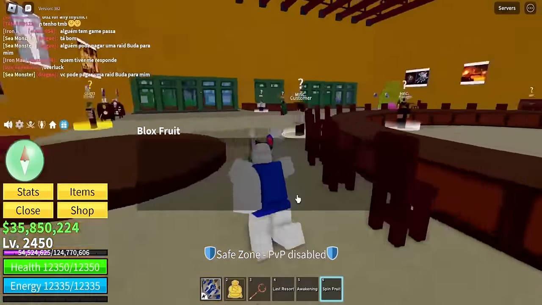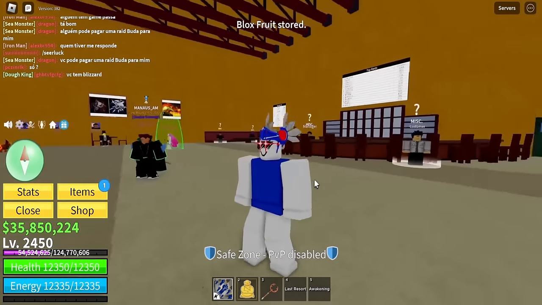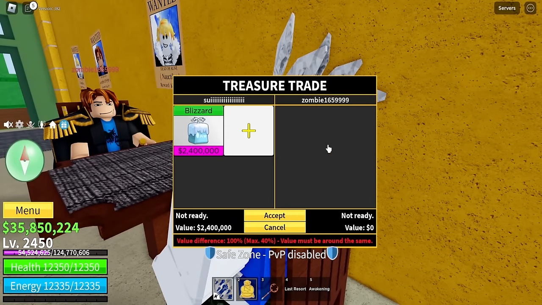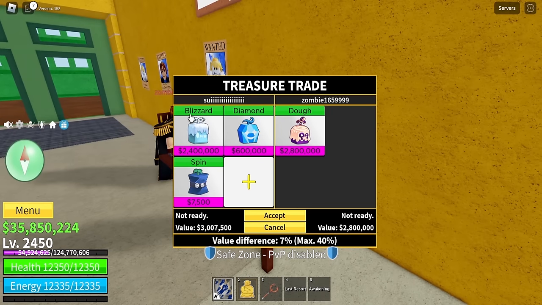I'm giving up, guys. This was the only hope for this video. And I got a spin fruit. Oh my god, this is not gonna go well. Okay, we're being traded once again. Let's see what that has. Blizzard, Diamond, Doe Fruit. Wait, it's gonna be a trade. Blizzard, Diamond, spin for Doe Fruit. Wait, there's no way.